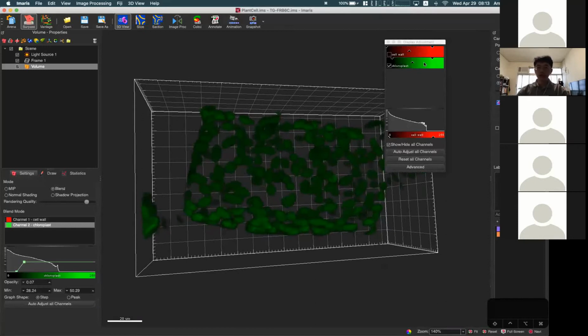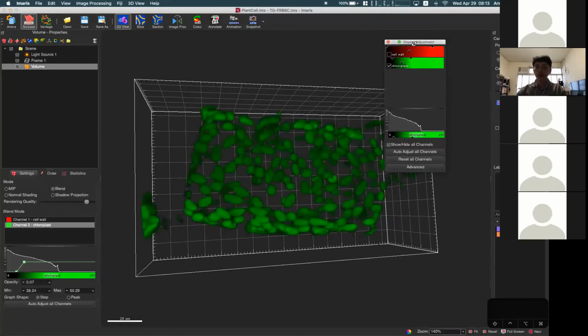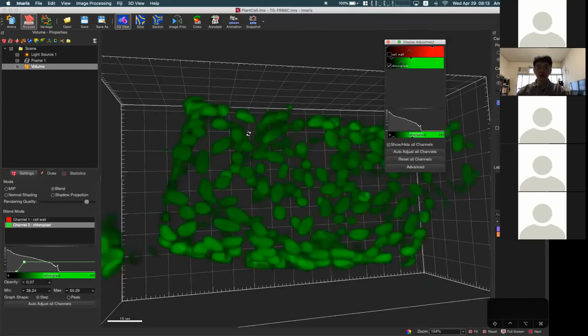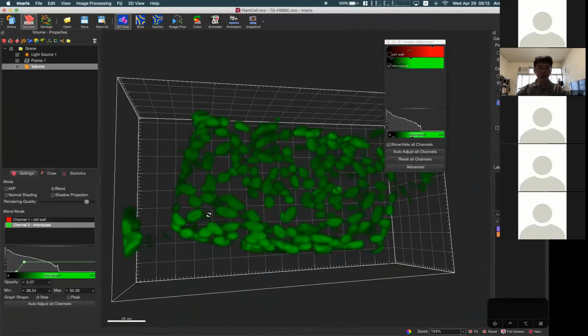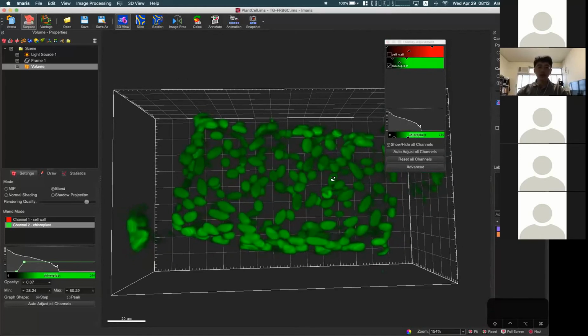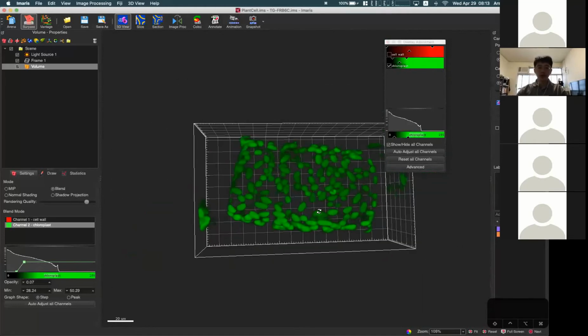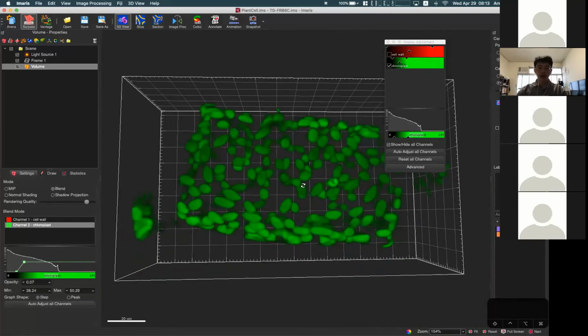Also, you can adjust the minimum and the maximum in the display adjustment window to have a brighter display on your voxels. By adjusting these transfer functions and the display adjustment minimum and maximum intensity, you will be able to have a better display of your images like this.